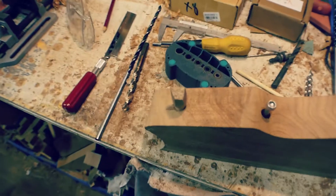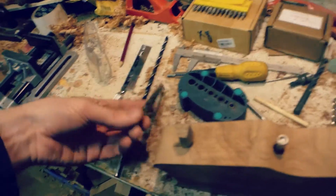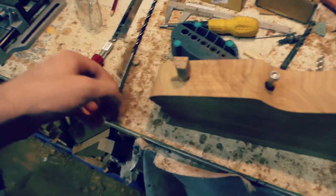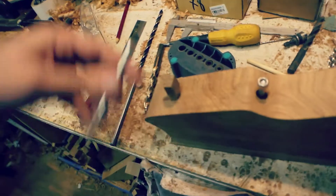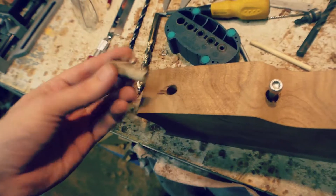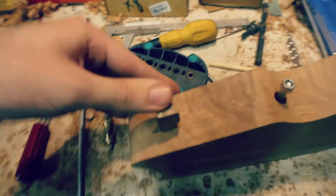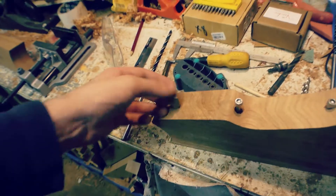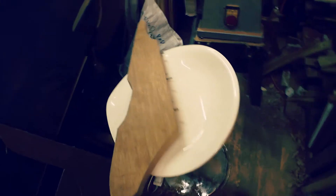We have this hole, which as you can see has a big peg in it. That's because the drill bit caught and went about three-quarters of the way down — I thought it was about halfway. It basically meant that when you put the small bolt in, it stuck out too far. So the simple solution is to make this peg, insert it in — that seems to fill that hole nicely. This is actually an offcut of mahogany from the body, so it should in theory work quite well. I'll stick some glue in there, hammer it in, chop it off, drill it in, and hopefully we'll have holes on this side as good as on this side. We'll be right back.